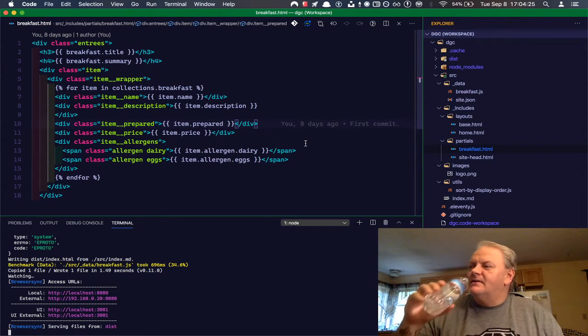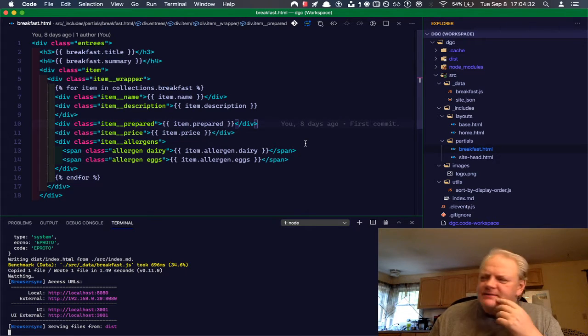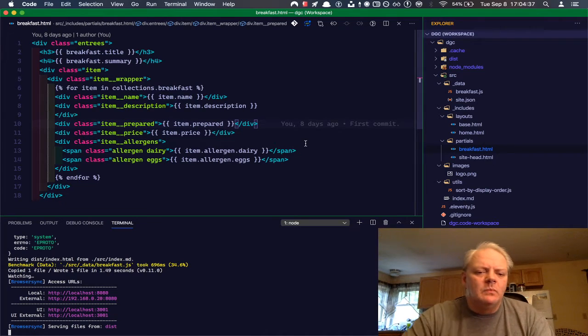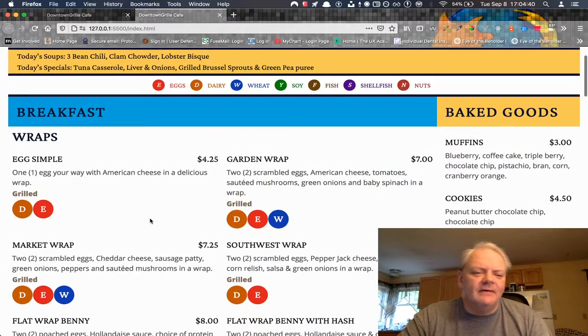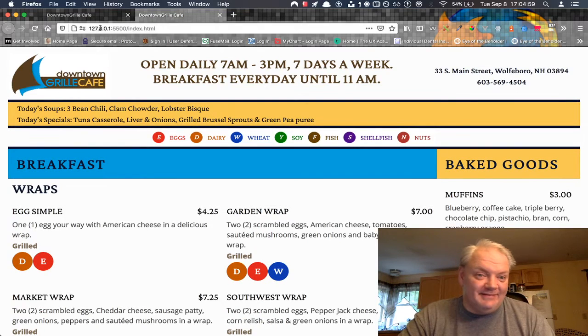And the part I gotta figure out is how I'm going to feed all these menu items into the page without having to A, hard code them, or B, whatever.